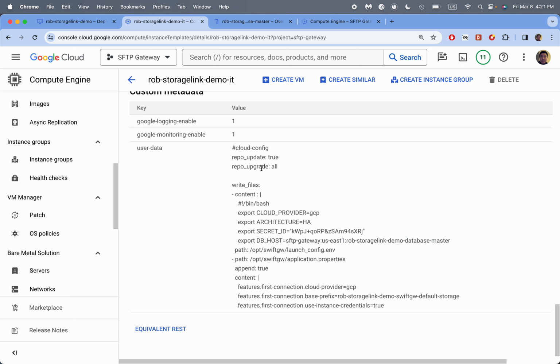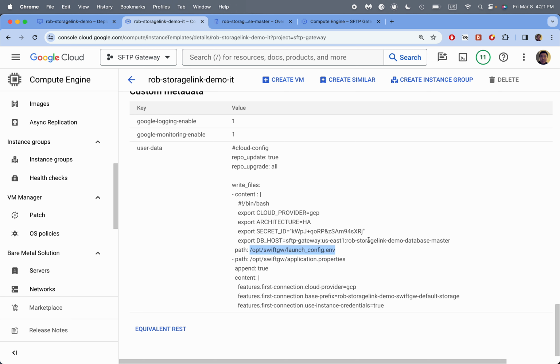And so this is cloud init syntax. Under write files, we have an array containing 2 items, 1 and 2. The first item, we're going to write this content to this file. The first launch script for StorageLink will source this file, which contains these 4 variables.